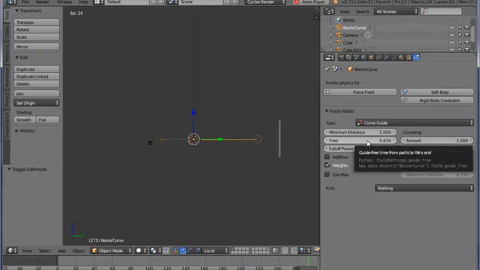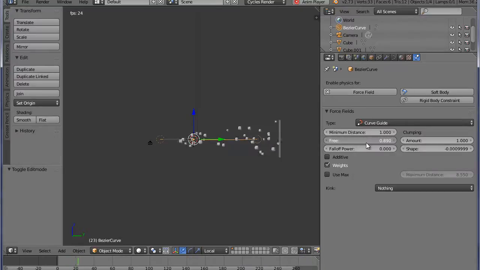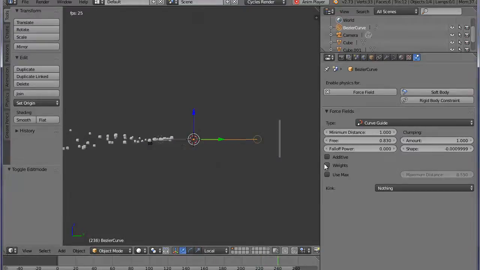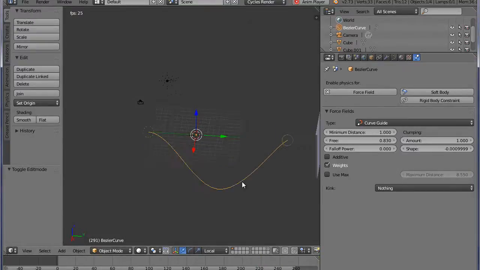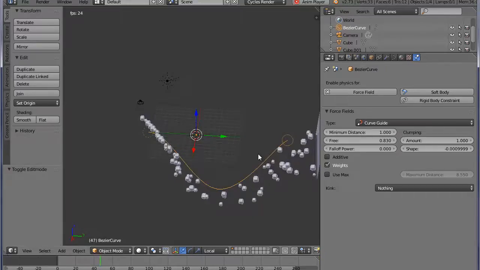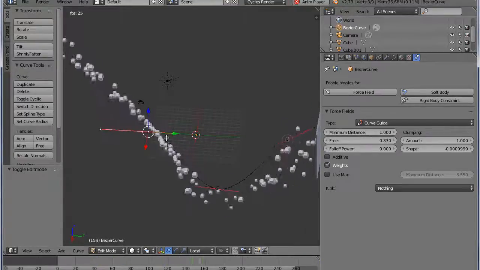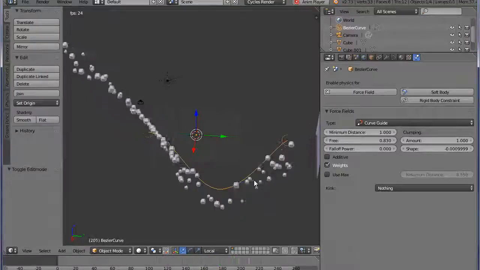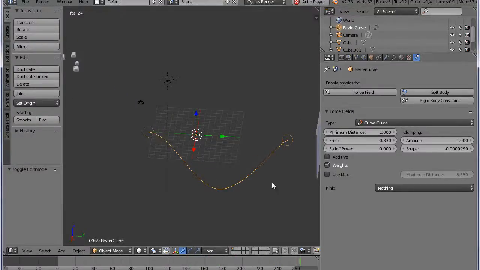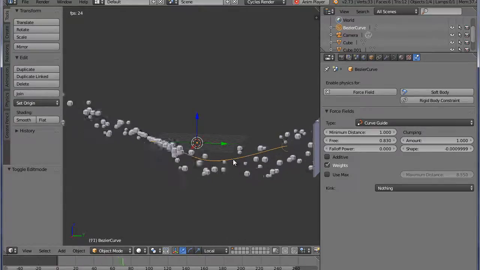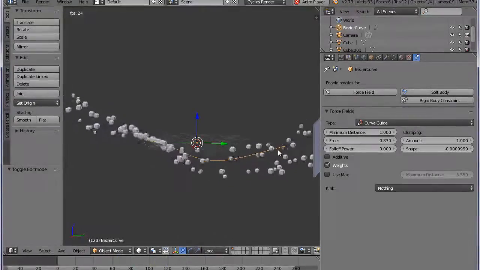The free here option that can accelerate or slow down the movement of the particles, and the weights option, thanks to which you can interactively set the weight of each one of the control points of your curve, and so you can change the way the particles are being attracted by the curve, by the force field.